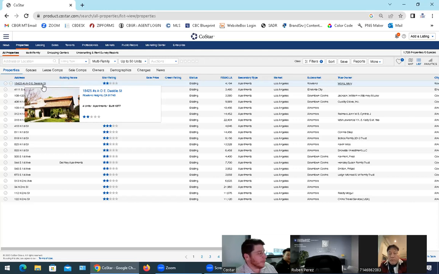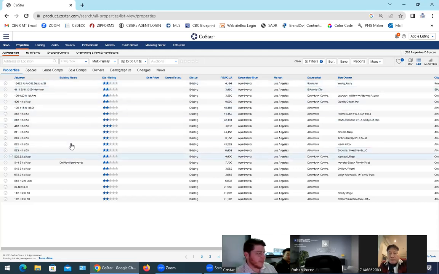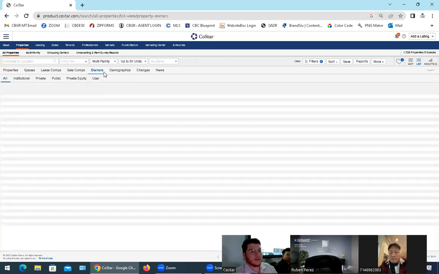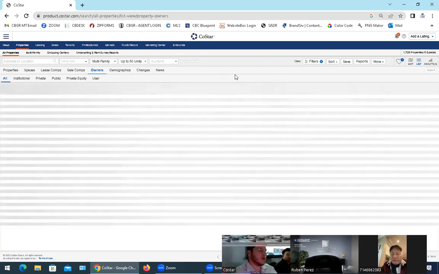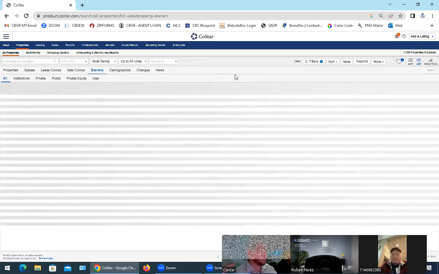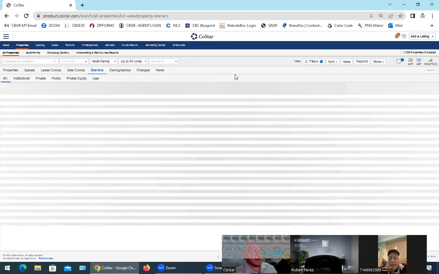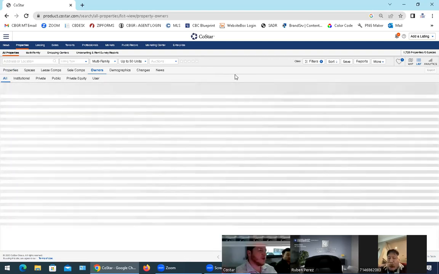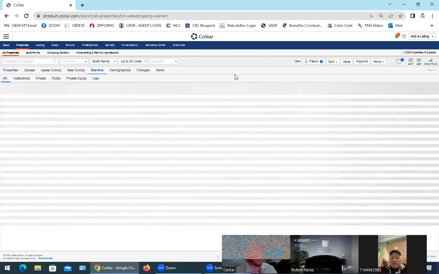So what I think is a little better, instead of just going property by property here, is to come to this owners tab. So we're on the properties tab right now. That's just the list of all the individual addresses. Let's go over to owners and give this a second to load. So now we're going to be looking at the portfolio view of all the people who own properties in this list. Now, some of these people are going to own properties on this list. A lot of them are going to have property outside of this list.